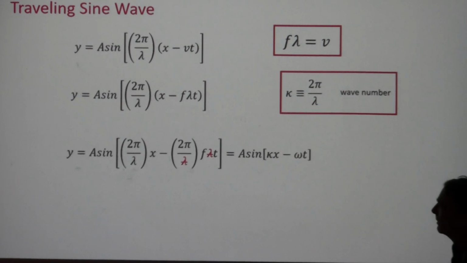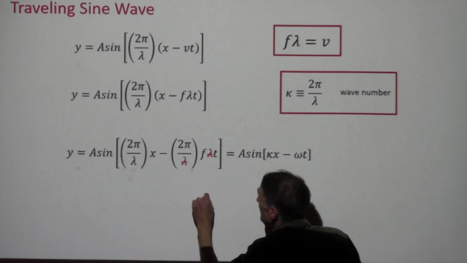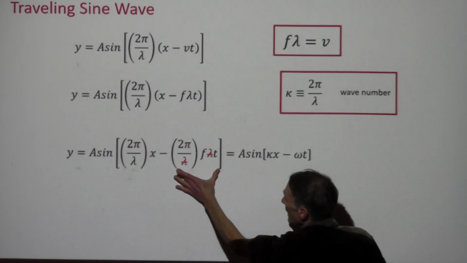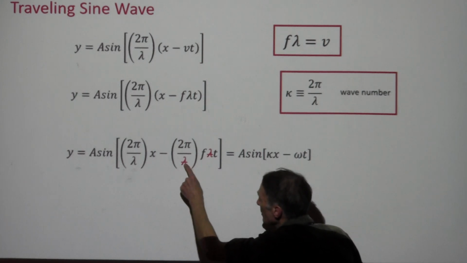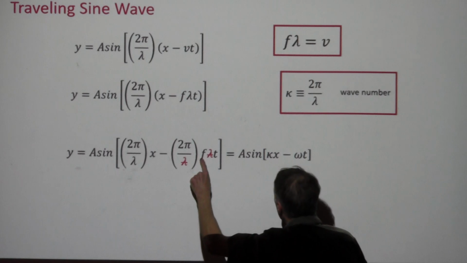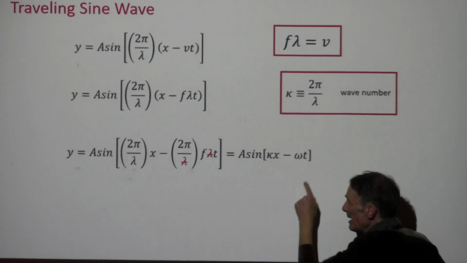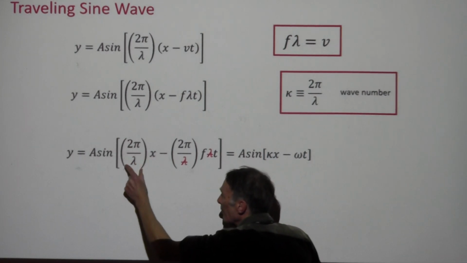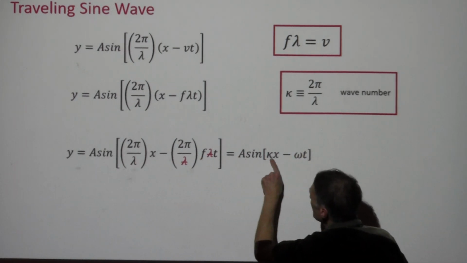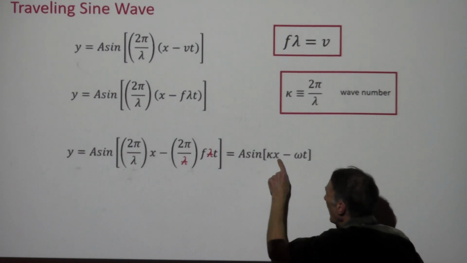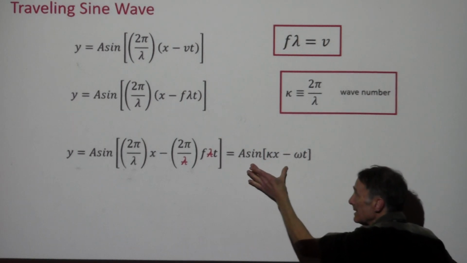But before I get rid of it, let me take it through here. We've got this times x, and then this times the function. We will have these wavelengths that cancel here, so things clean up nicely. And then I've got 2 pi times the frequency, which should be equal to the angular frequency. Back here with x, I have that nasty 2 pi over lambda, and we're just going to replace it with the simple kappa. So we have a sine of kappa x minus omega t. And this is what we will use for a traveling sine wave.